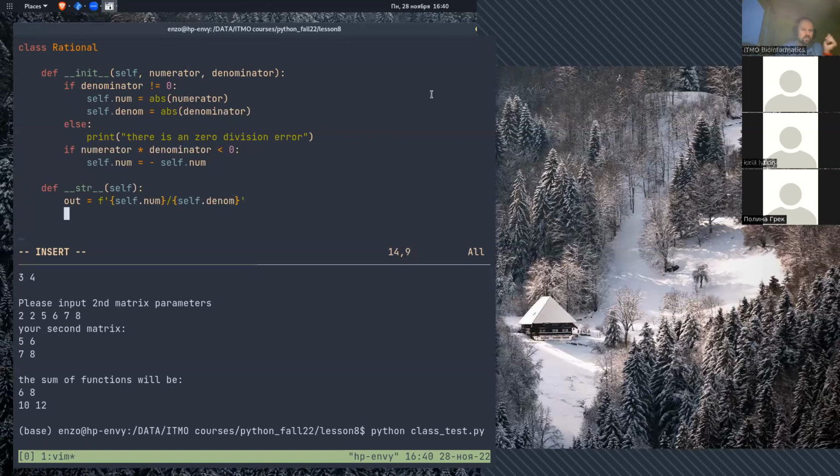But if you pay attention, this is not all for the definition of the rational number.